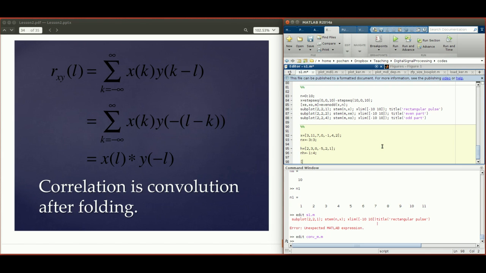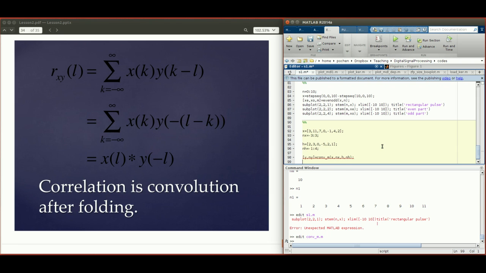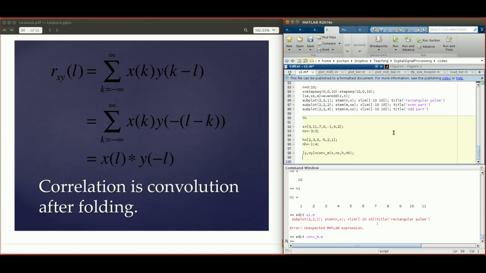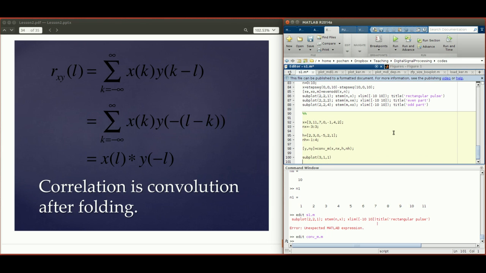So if I want to convolve these two signals together, it's going to be y and ny equals conv_m of x and nx, and h and nh, right? And then that's it. And if you want to make a plot of it, 3 rows, 1 column, right? And then we can just do stem nx, x, and then xlim goes from say -5 to +5, for example, right?